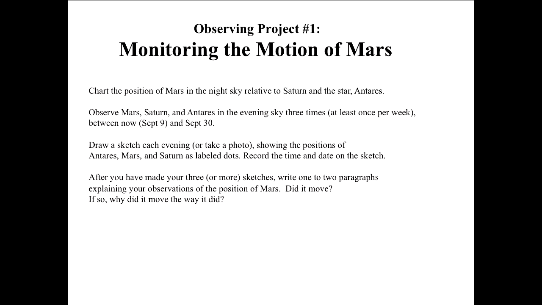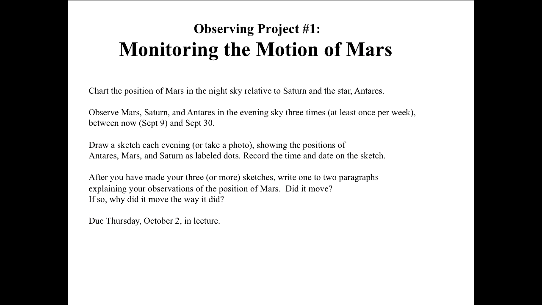Now, how are you going to find Mars? By the way, this is due October 2nd, so you have 3 weeks, a little more than 3 weeks. And again, 1 observation per week would be good. If I were doing it, I wouldn't trust the weather, so I would try to make 2 observations per week in case one of the times the clouds moved in. Now, let me help you find Mars.